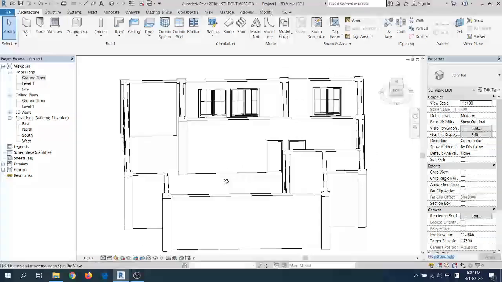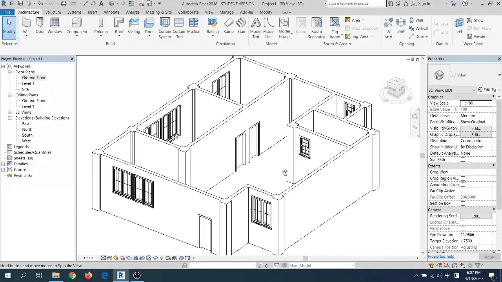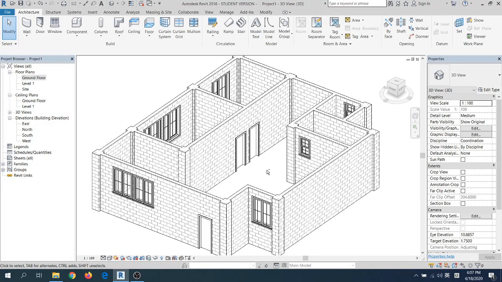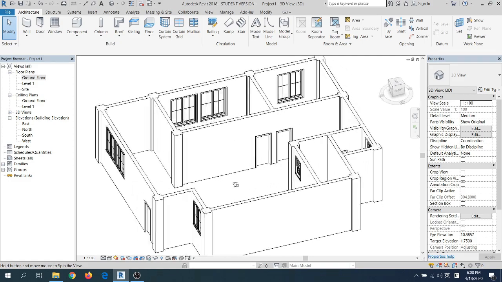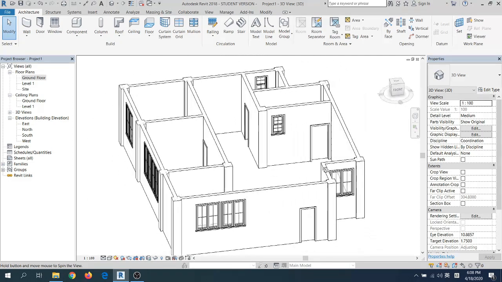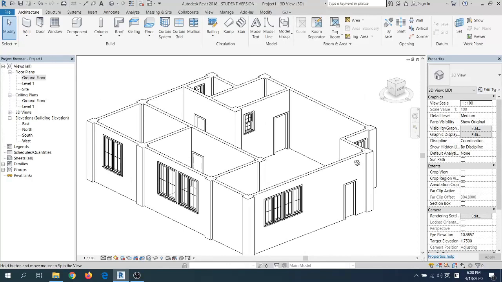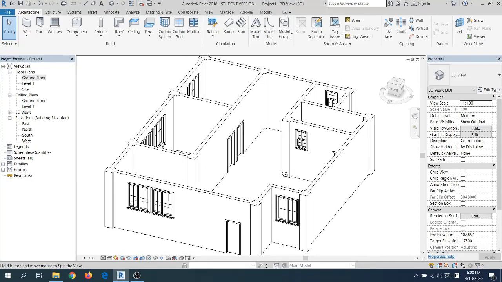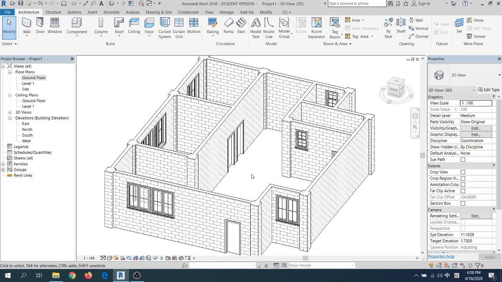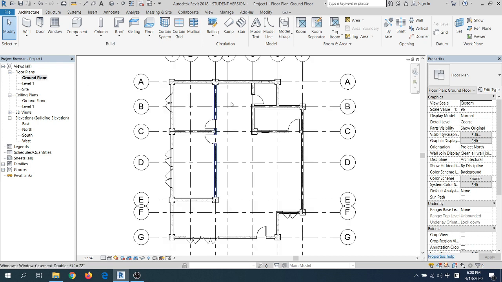Move your mouse in order to turn the 3D. Again, press shift, center of the scroll button, and move your mouse. You will be able to move the 3D. This is the way we check the wall, door, windows and column correctly. If everything is correct, then we go back to the ground floor to add in the other items.